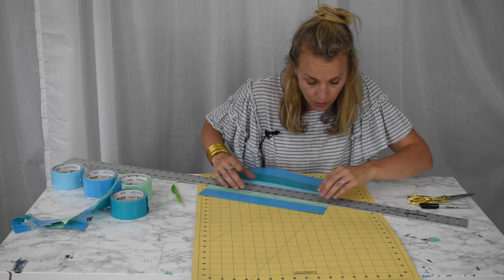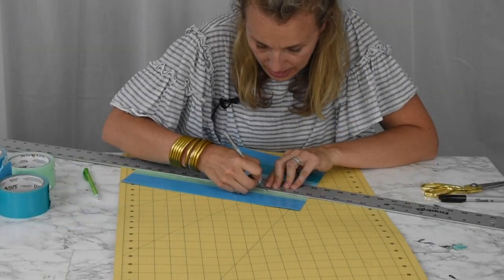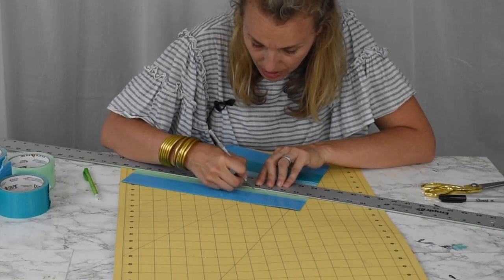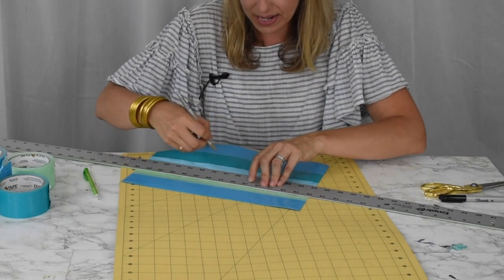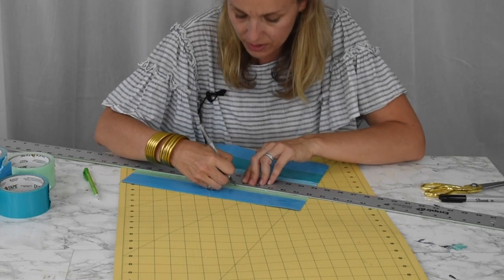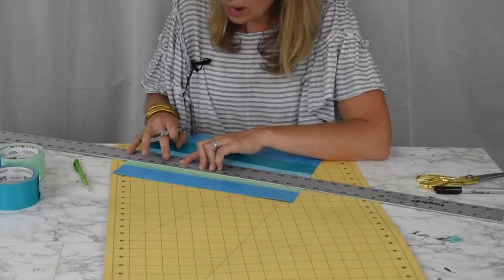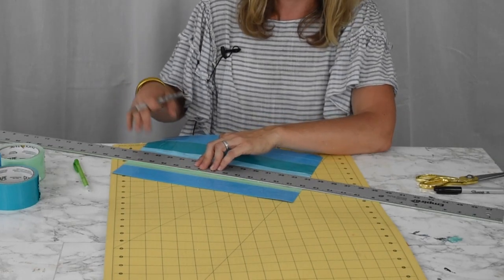I'm making a note of where I'm starting and doing one cut every inch. I'm putting my exacto knife in at 18 inches and cutting through to about 18 and five-eighths, then in at 19 and cutting through to 19 and five-eighths, and so on. I'm going to leave about three inches at the end of the roll to use as my flap.